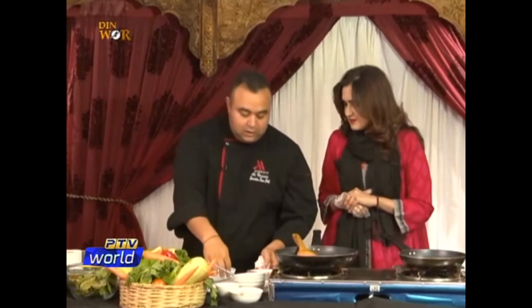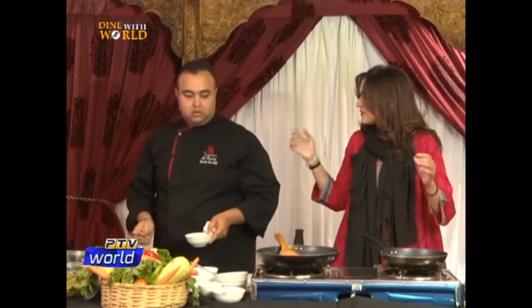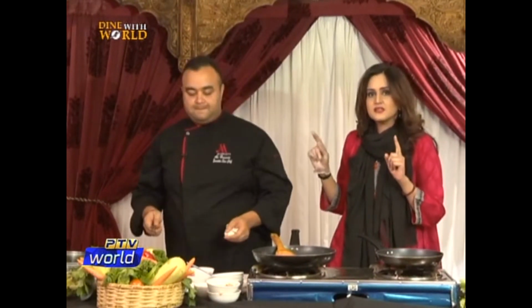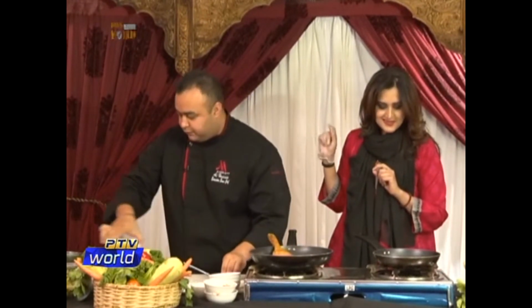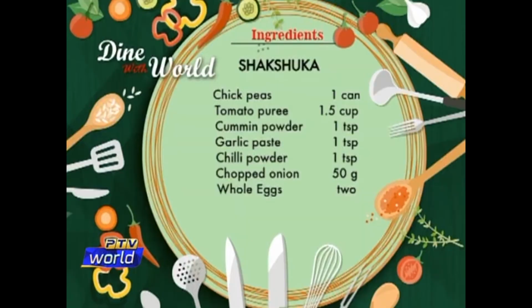Our next recipe will be called shakshuka. Well, the recipe sounds very interesting. It is a Middle Eastern recipe. So just grab your pens and paper because I'm going to tell you the ingredients for shakshuka. The ingredients are chickpeas, 1 can; tomato puree, 1.5 cups; cumin powder, 1 teaspoon; garlic paste, 1 teaspoon; chili powder, 1 teaspoon; chopped onion, 50 grams; whole eggs, 2. Great, these were the ingredients for shakshuka.